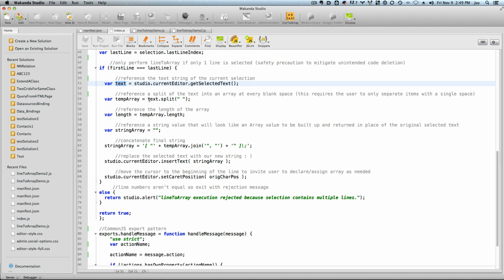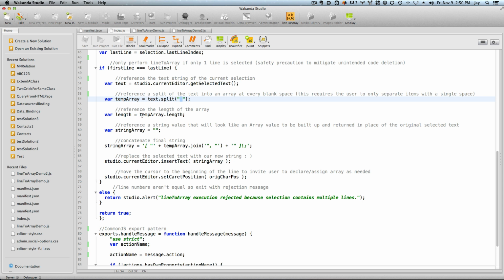Then we look up text in our environment and create an array out of it using the built-in string method split, and at every empty space we cut the string into elements. That will create our array called temp array.